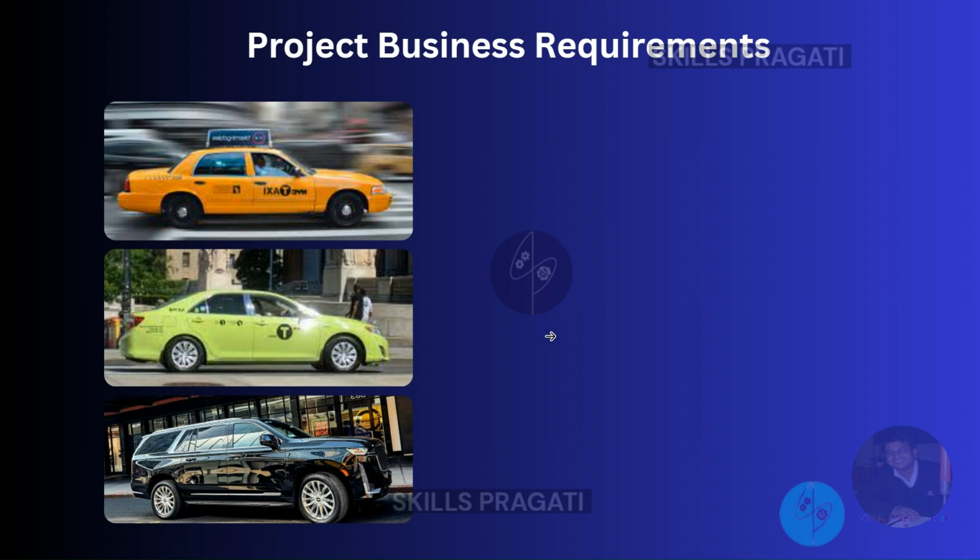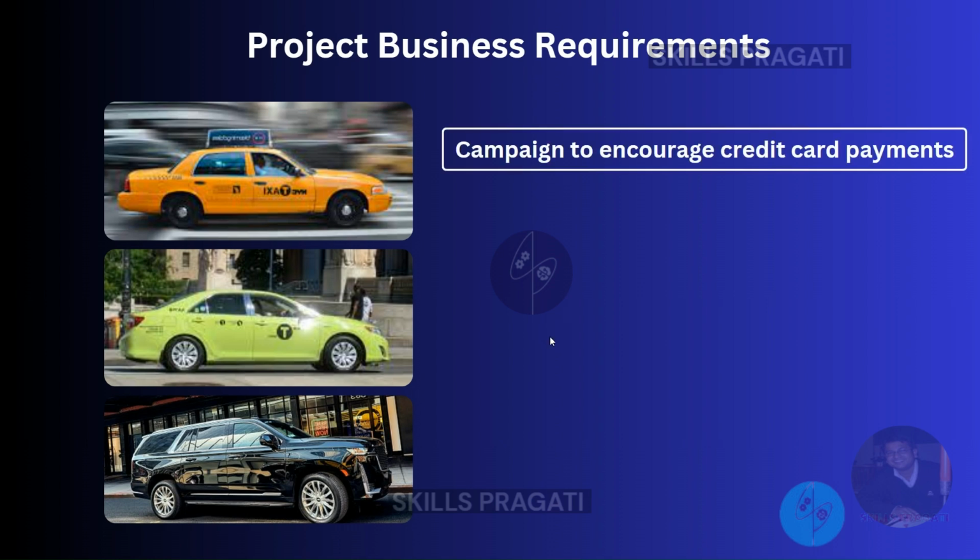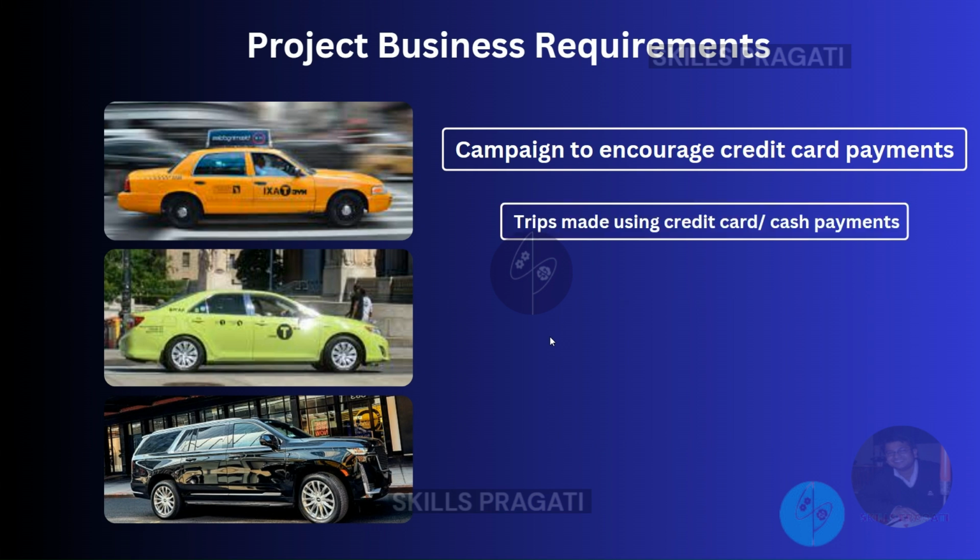Let's assume the NYC Taxi and Limousine Commission wants to encourage customers to make credit card payments, and they want to achieve 90% of all payments to be made by credit cards and keep the rest of the payments to be less than 10%. As you can imagine, the company would want to know the current ratio between the cash and the card payments so that they can track progress over time. So we need to provide the data required to measure this, which will be the current number of trips made split by payments using credit card or cash.